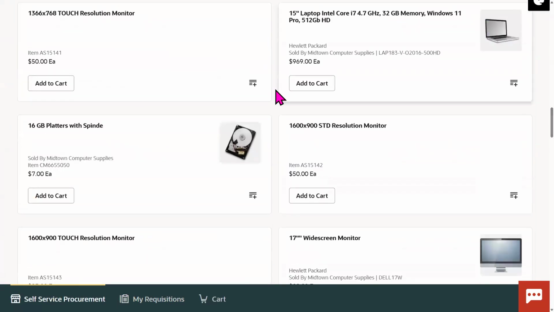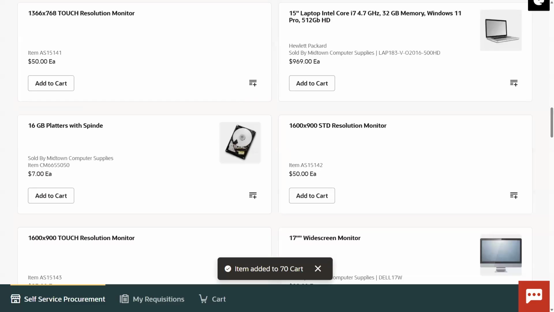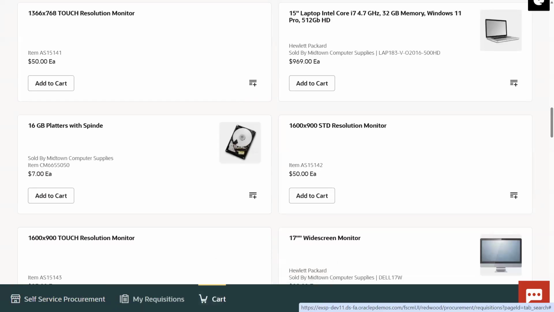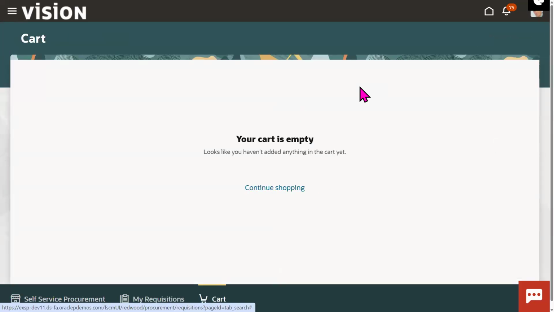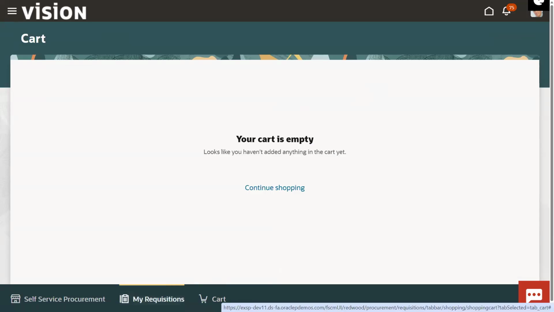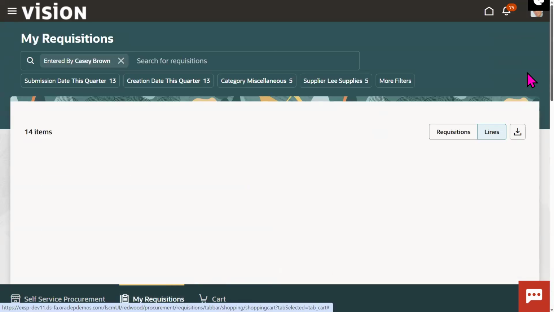Okay, I would like to add the items that start with the es prefix. I'm selecting the items and clicking on add to the selected list. Yeah, it says added, but if I go to the cart it is showing empty. We're getting a message that it's added, but cart is empty.